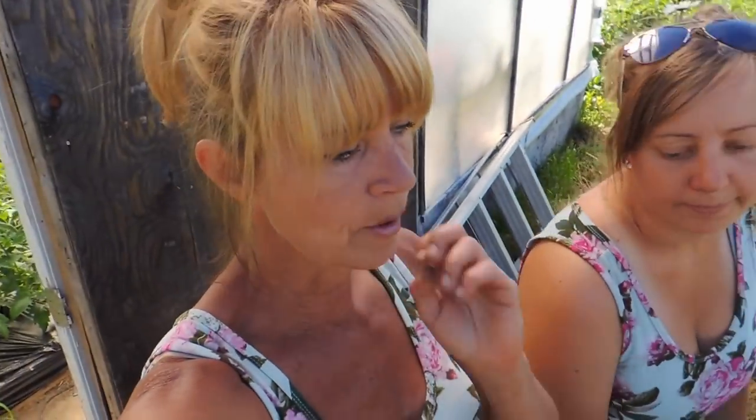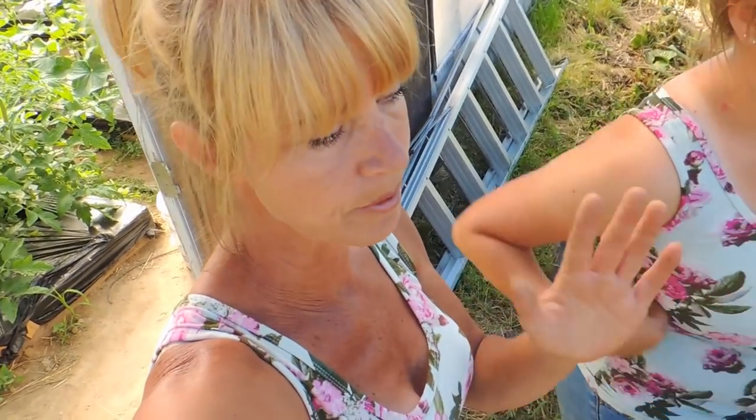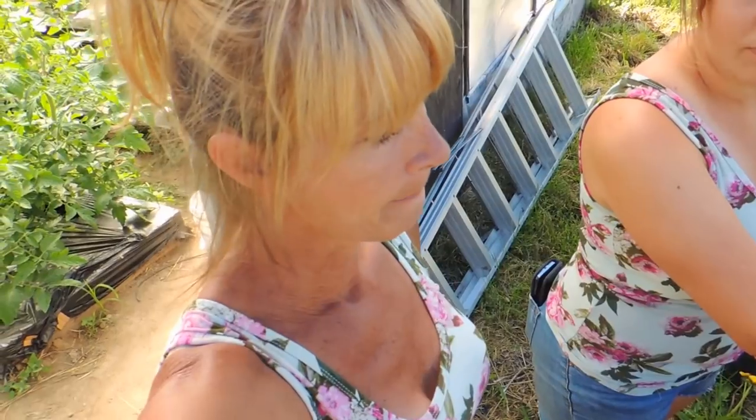One thing I want to let you know about cucumbers, we put a lot of stuff in our coolers. Never put cucumbers or zucchini in a fridge. We have a cooling system that isn't cold, so we put them in there just to keep them a little bit cool. You don't want them warm, but you don't want them cold. And the shelf life is much longer.